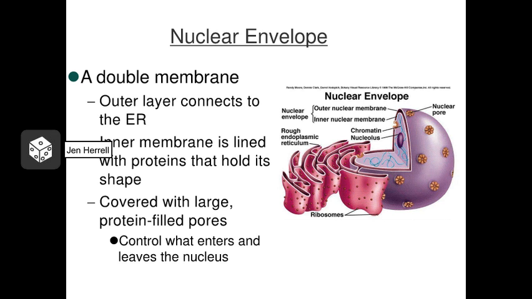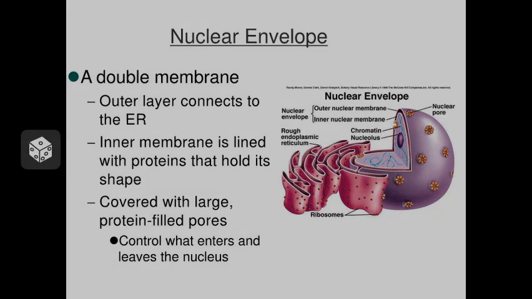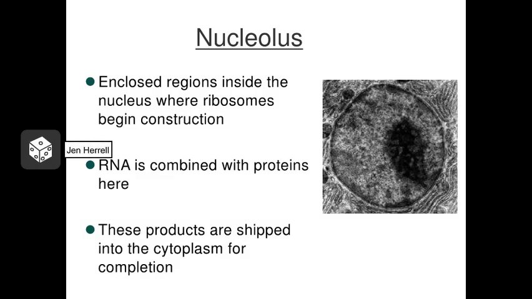Another important region of the nucleus is the nucleolus. It isn't actually a little rubber ball inside the nucleus — it is a very busy place. There's a lot of construction going on in this area, and a lot of molecules, so it stains very darkly under the microscope. The nucleolus is a factory for making ribosomes. Ribosomes are something that all cells have — they have to have them in order to make other proteins. In this area, RNA is combined with proteins to make the ribosomes, and the instructions for those ribosomes are held in the DNA. Sometimes cells will have more than one nucleolus, in which case we call them nucleoli.